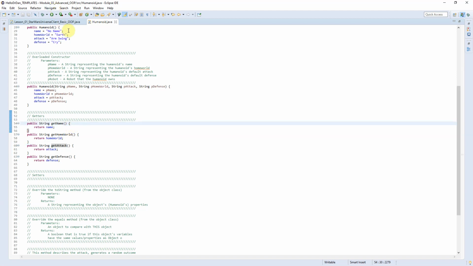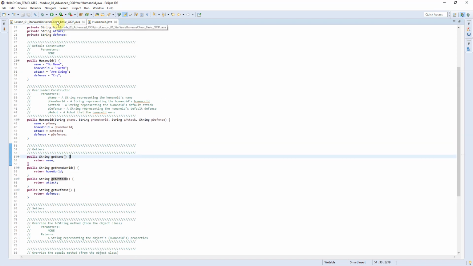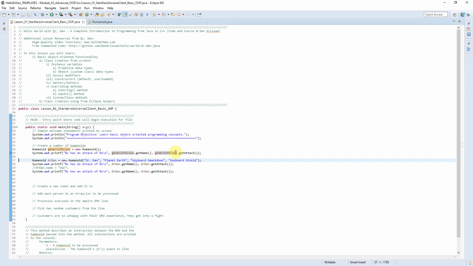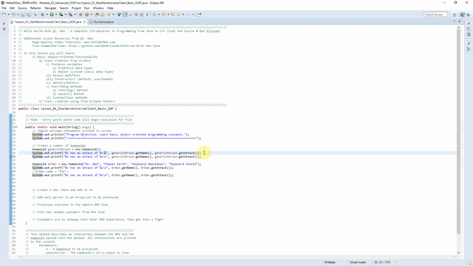Okay, so why did I do that? That seemed really pointless, right? That seemed kind of meaningless. I had a really nice, easy way to get the name. If you just look at these two lines of code that we had, name and attack, this was a lot shorter. It was more to the point. It's easier to read. I have these words get and the extra parentheses that didn't really add anything. It just made the syntax a little bit harder to write and more characters and things like that.